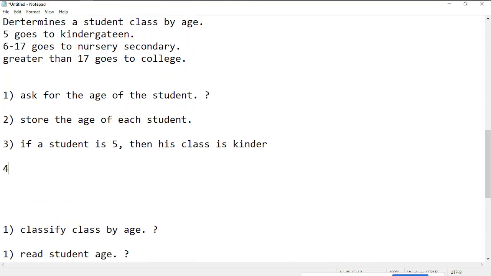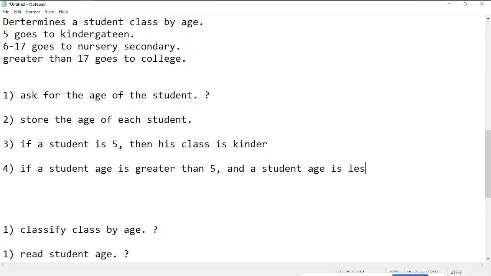So what do you think my fourth step will be? Now I'm done with 5, so I'm going to be looking if a student is 5, his class is kinder. Okay, if a student age is greater than 5 and the student's age is less than 17, then his class should be nursery.